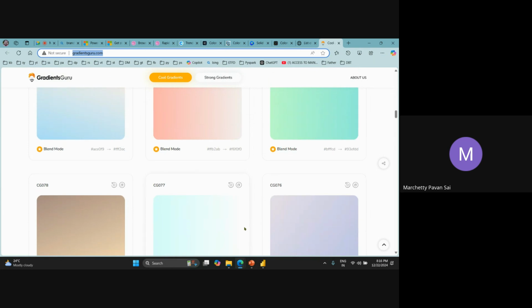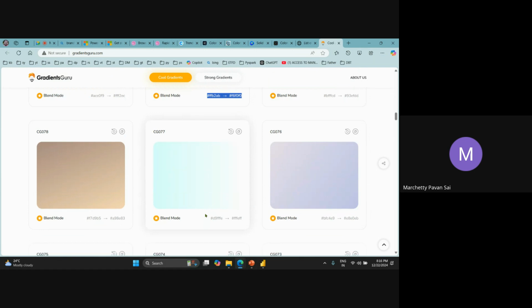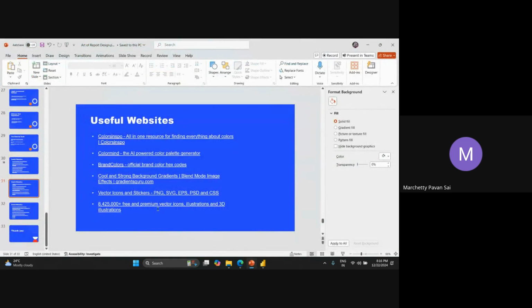These gradients might be a little difficult to create, but you can see the hex codes here and use them to make it very easy, right? You can create such effective colors for your reports.